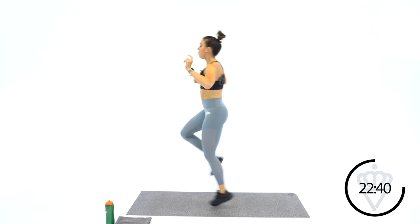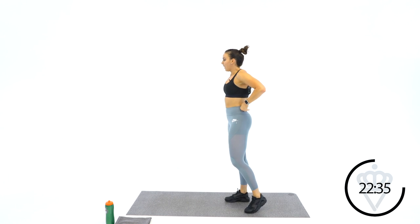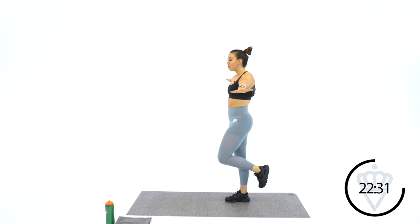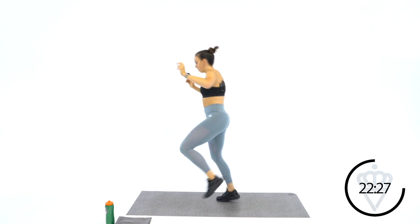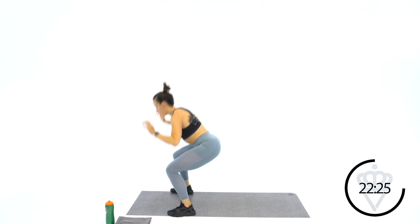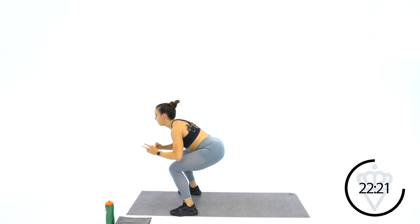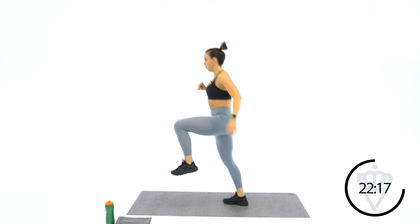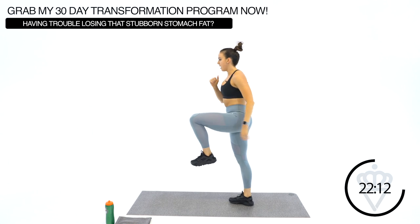Good, 2, 1, all right, rest. Back to the left leg. One leg to start, ready? 3, 2, 1, jump and land on 2. Push back. Find a spot on the floor, stare at it. Here we go, almost there.